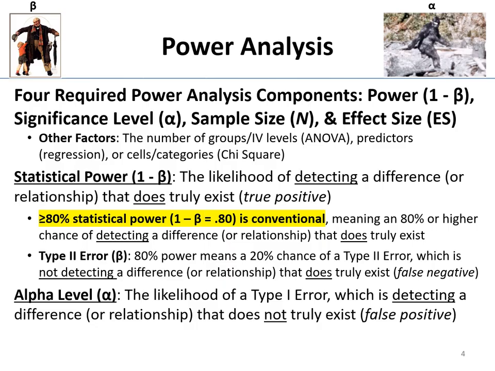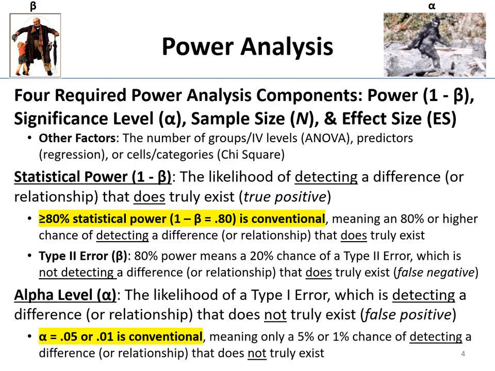That's a false positive. So up top, you can see I've got some examples of a type 1 and a type 2 error for you to take a look at. That's Bigfoot, yes. So 0.05 and 0.01 are conventional alpha levels that we accept, just like 0.8 is the conventional statistical power level. So what's 0.05, 0.01 mean?